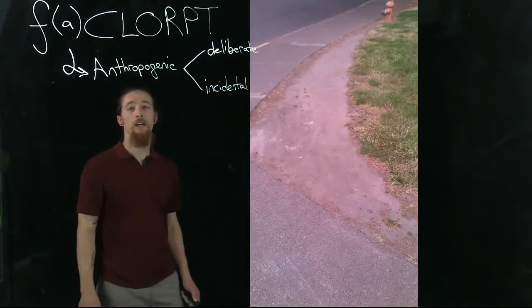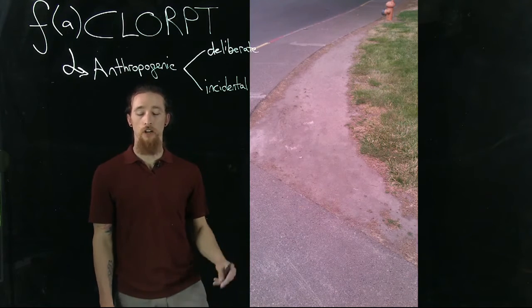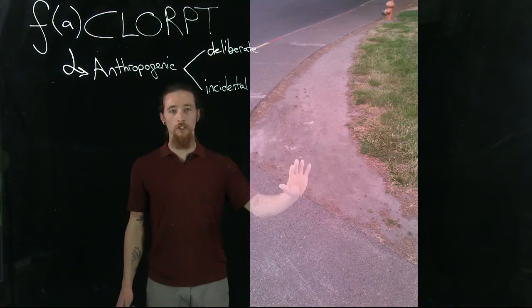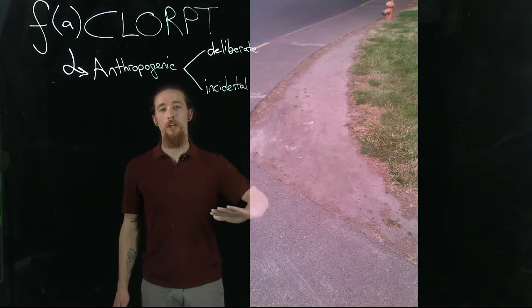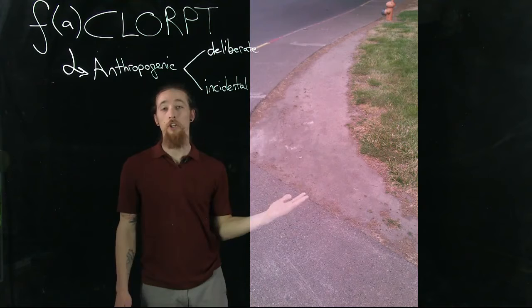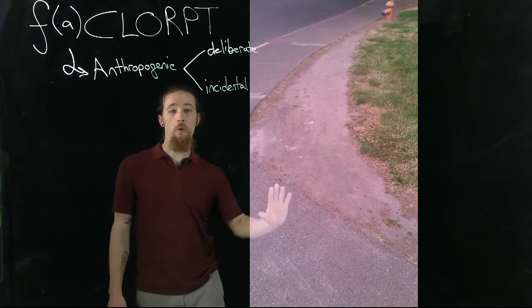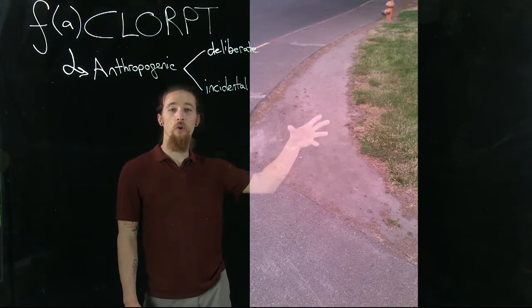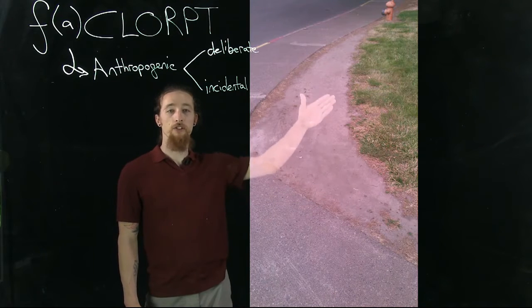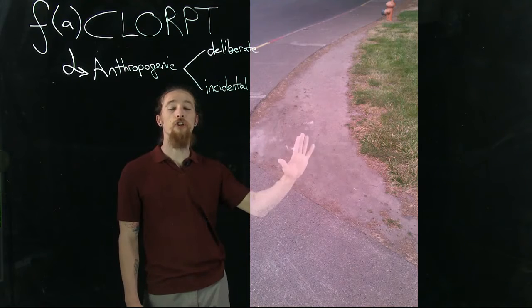We also have incidental effects, so not necessarily deliberate, it's just a consequence of human action. This is a photo from OSU campus, and so what we see here is the sidewalk comes up to about here, takes a 90-degree turn, and goes up the rest of the road. But what do humans want to do? Take the shortest path, take as straight a line as possible. And so what we're seeing is people cutting this corner, and as you can see, there's no plants growing here. They're being trodden under.